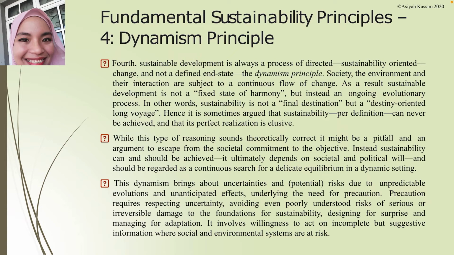Yelah, betul tak? Kadang-kadang kalau kita tengok SDG goals tu, yang 17 tu kan, it is impossible for us to achieve all the 17 goals. Kadang-kadang kalau kita achieve pun, kita takkan achieve to that extent. I mean like from 1 to 5 star, kita tak adalah achieve 5 star, takkan. Setiap goals tu, kalau kita tengok dalam konteks Malaysia, tak semua goal Malaysia dah capai. Kalau yang ada capai pun, it's still in progress. Maksudnya macam dalam 60%, 66%, and itulah kita kata dengan Dynamism Principle. It is not a final destination, it is a destiny oriented long voyage.